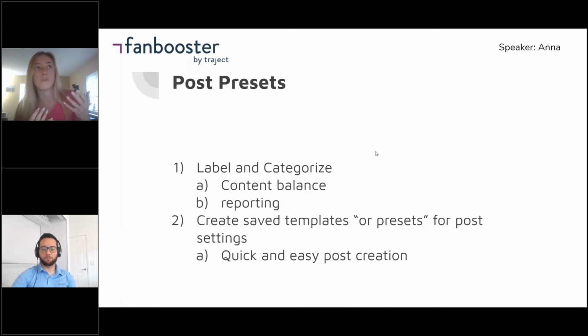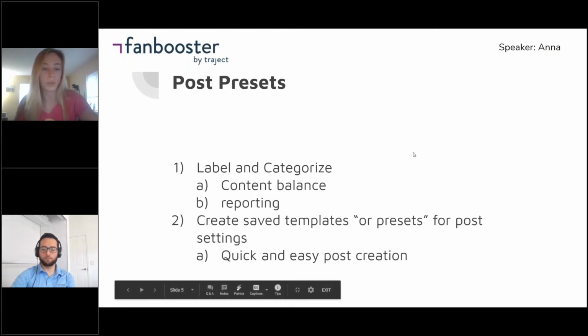So, things like being able to see, does my audience like when I give them social media strategy blogs from the Fan Booster blog, or do they like when I give them social media industry news from publications and news articles around the web? And I can label those as two different things when I create the posts that include them and then compare the performance to each other.